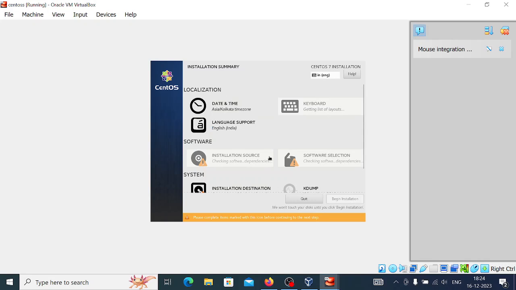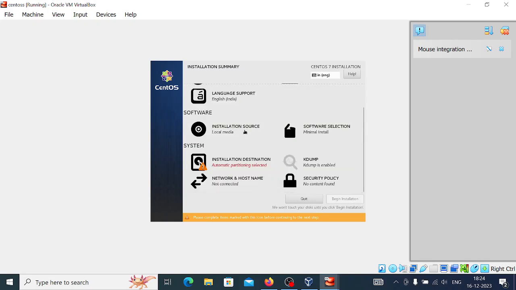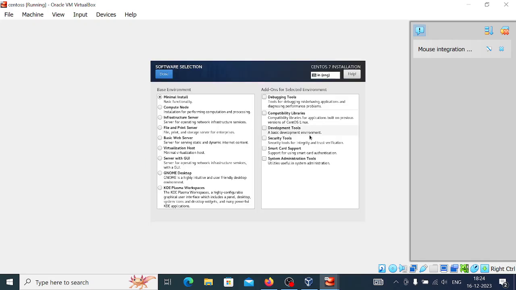Here it's still reading. Okay, now it's done. Under Software Selection, the first one by default is Minimal Install. Basic functionality we will get from this. We'll go with this one only. You can also call it a blank operating system with some limited basic functionalities or features. If you don't want to continue with minimal, and you want to experience more and go deeper into different features of CentOS, you can also change it from here during the installation, like Compute Node.